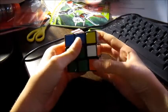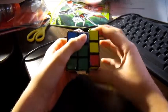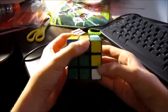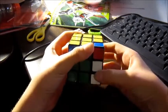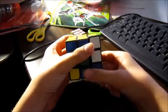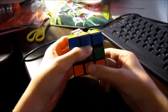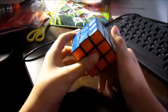So then you're going to do this side. It looks messed up, but it's going to be solved in a few seconds. And then you bring the right side down, you bring the bottom to the left, you bring the right side back up, you bring the bottom to the right, and you repeat this: right side down, bottom to the left, right side back up, bottom to the right, until the yellow piece is in place. Then you bring the right side back up, and then you just turn the cube to where it's finished, and then you finish the Rubik's Cube.